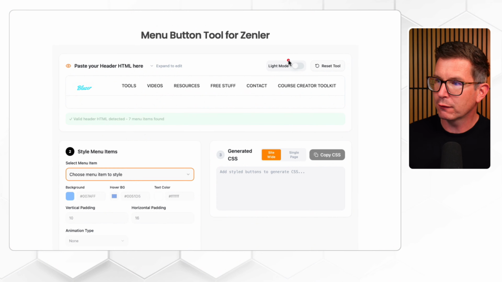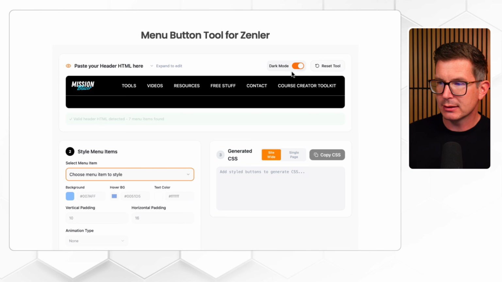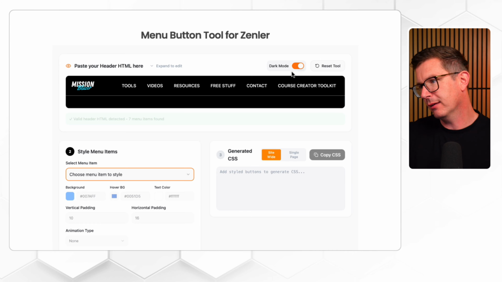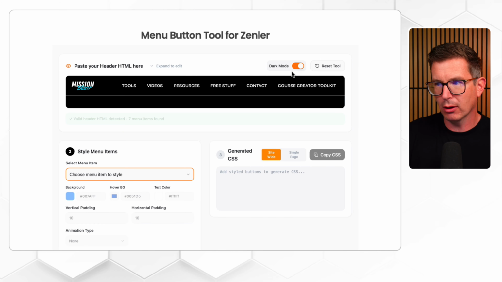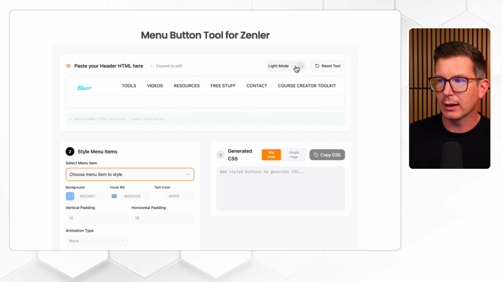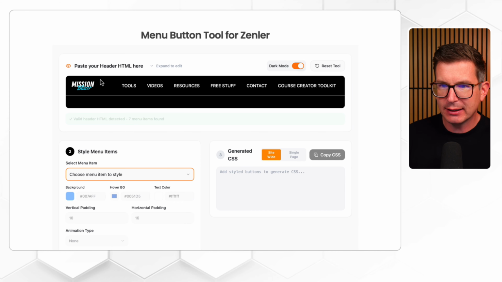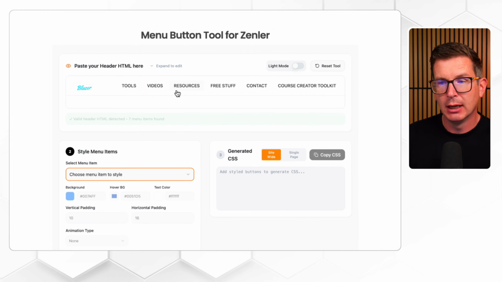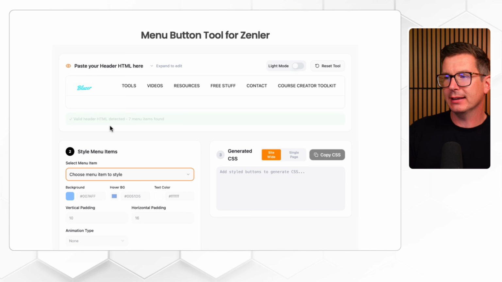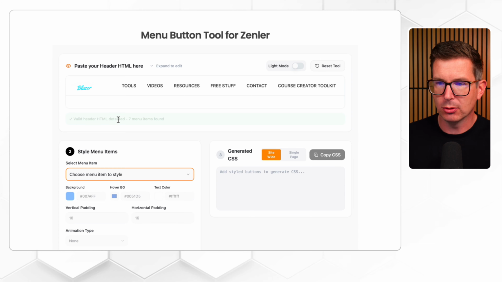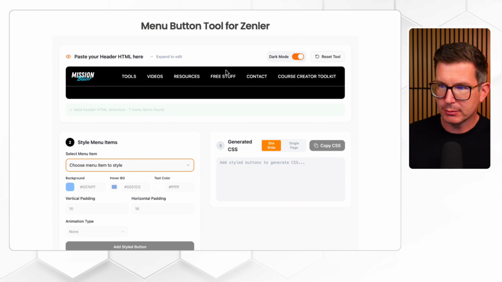Now I can switch here from light mode to dark mode, and depending on what background color you have, you may have purple, blue, or yellow, whatever color. In the preview here, you can choose between either dark mode or light mode. Now we're only focusing on actually adding in the button. So whatever it looks like here, if it's dark mode or light mode, it doesn't really matter. You will only be adding the styling for the button or buttons through this tool. So I'm just going to go with dark mode because it looks the closest to my actual design.